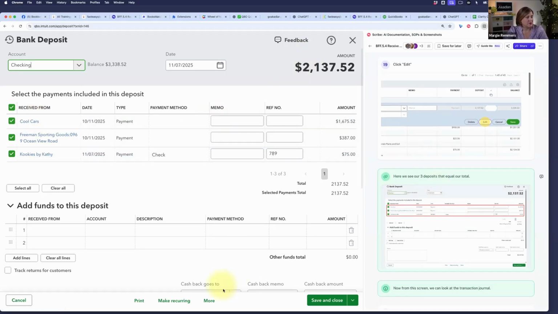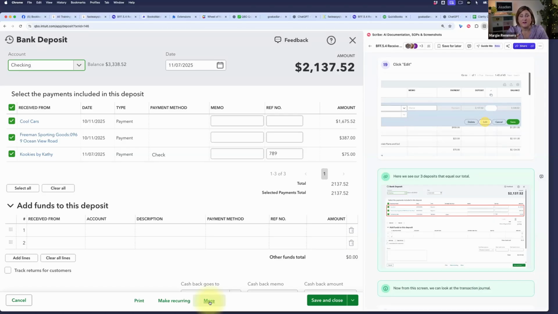Now we want to look at our transaction journal. We're going to click more. You already know before we look at this, right? You already know that you're going to see money coming out of undeposited funds. Undeposited funds is an asset, so when we take money out of it, we do a credit.